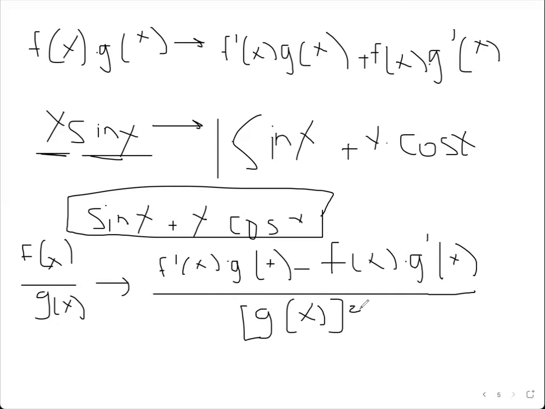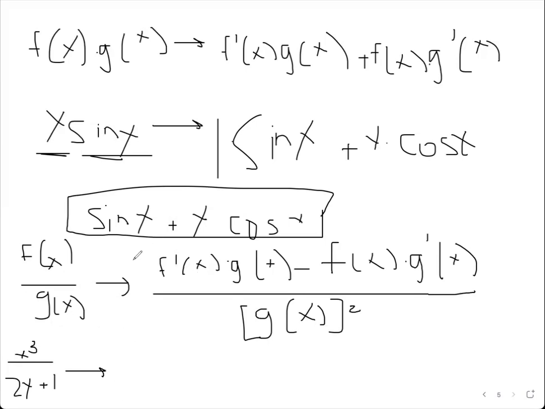Let's do an example. Let's say the function is x cubed over 2x plus 1. You could technically use the product rule as an option, but quotient rule is faster if you know the formula. Of course, if you forget the formula, then just product rule it. Product rule and chain rule, so you're gonna have to memorize those two. But quotient rule makes things a bit easier because it's just one formula you plug in instead of two.